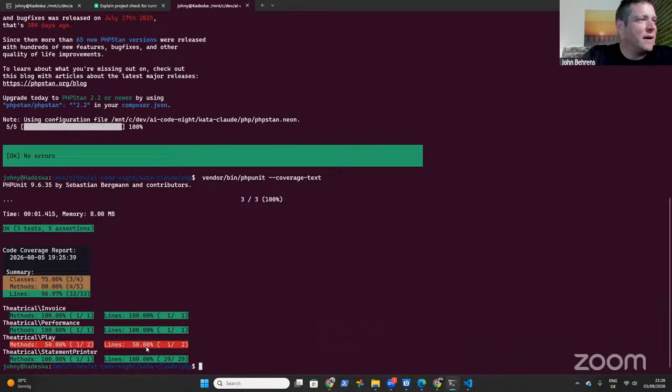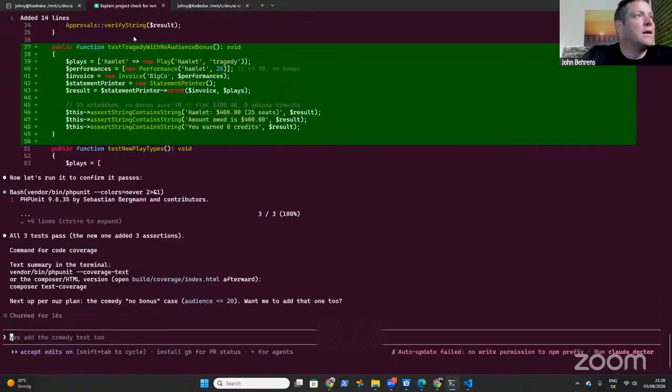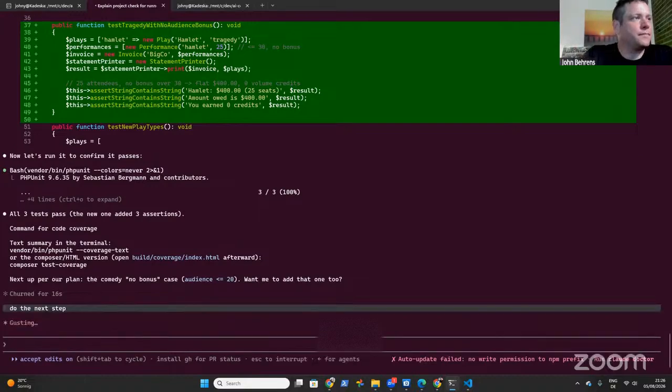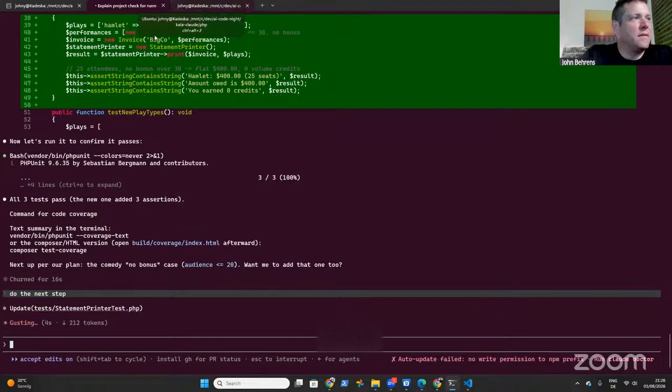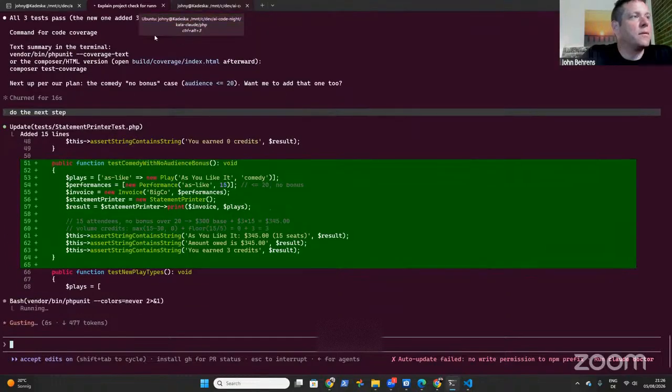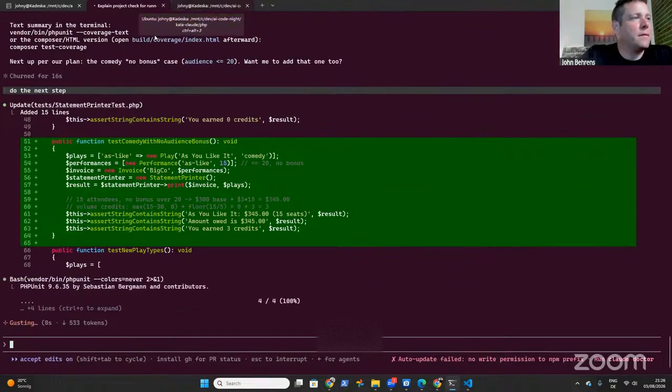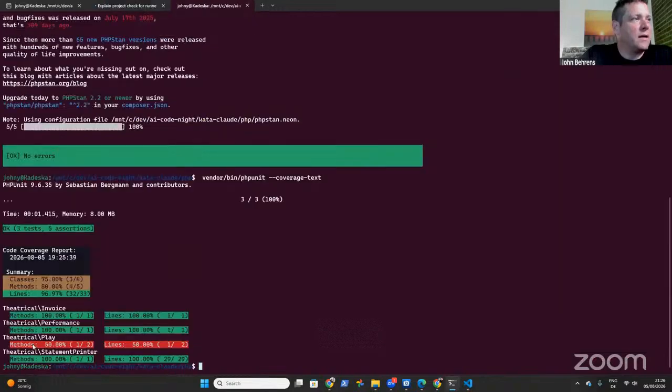Okay, methods, lines 50. Is the test committed yet? Next. Okay. Do the next step. And then I see if the test coverage improved. We have methods 50 and lines 50.